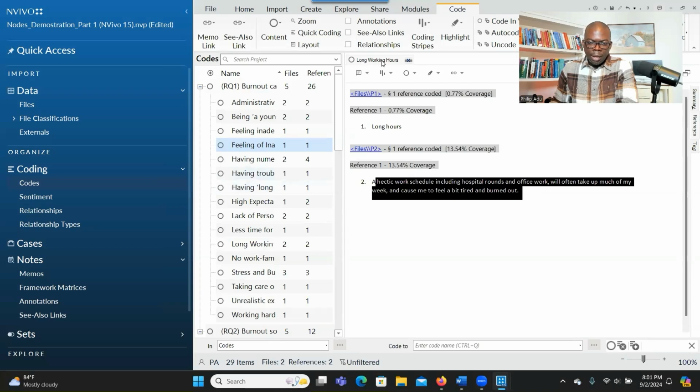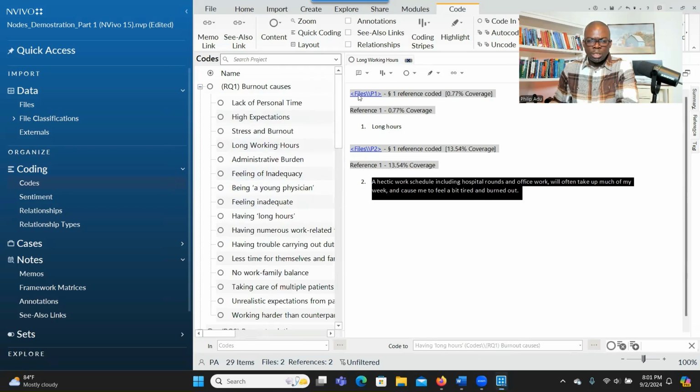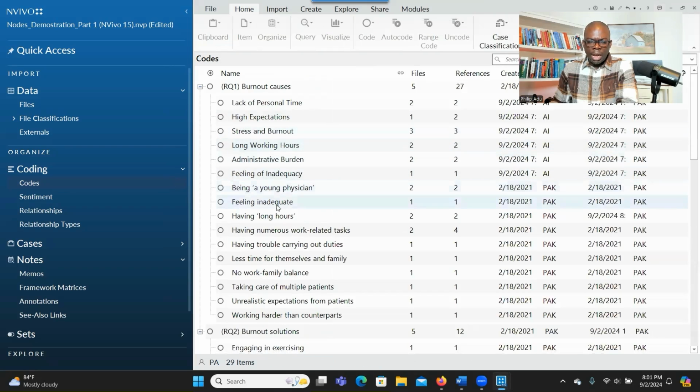Long working hours. Yes, so you can see there's two pieces of information in there. So you can decide, okay, I think maybe I should have captured this as part of long hours. So if you decide that, okay, you should have captured this one, you can drag and drop it inside the container or the code that you developed, right? So you see how this can help you identify places where you did not code or codes that you can even add to yours.